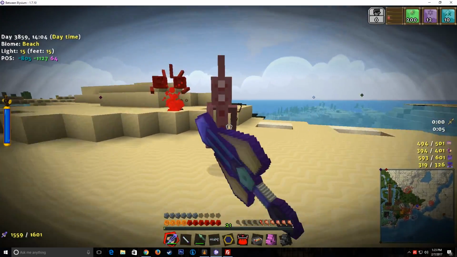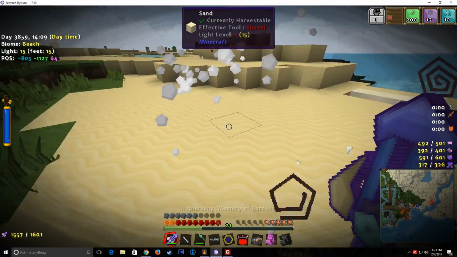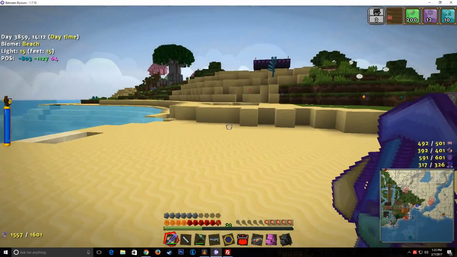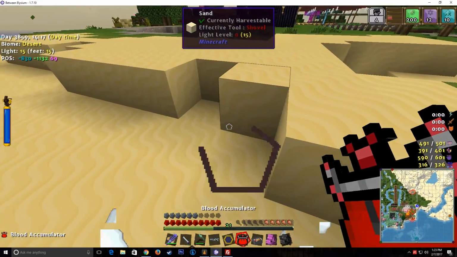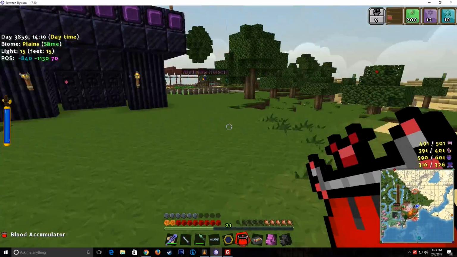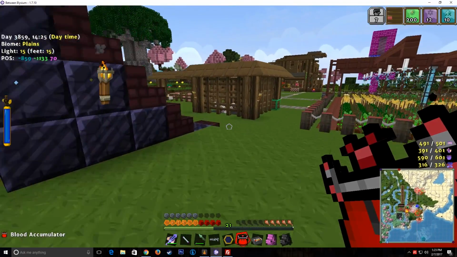But the red things that drop, they drop just like the little Pixons flying around. And then you take your blood accumulator and you right-click on it, just like you would with the Pixons, and it will collect the bloodlust. And then that will put towards leveling your butchery skill.